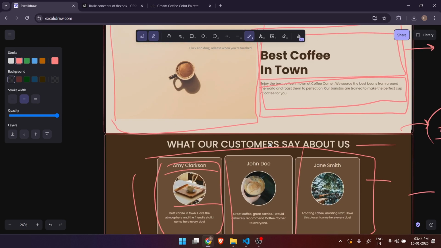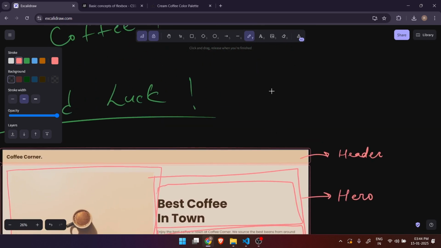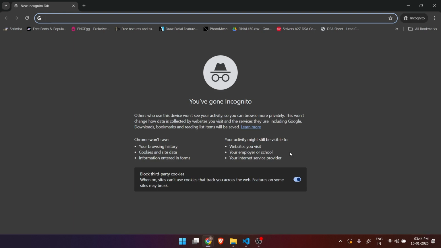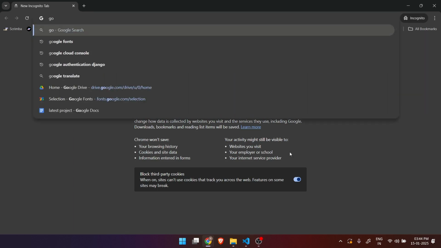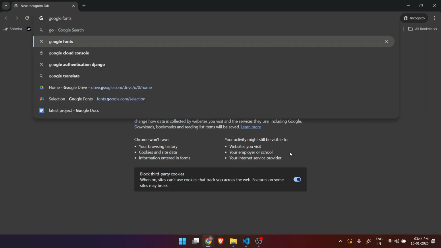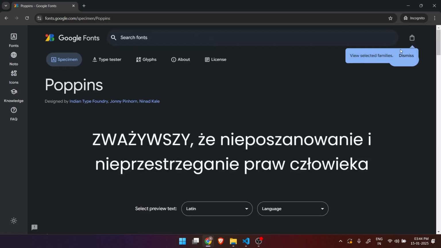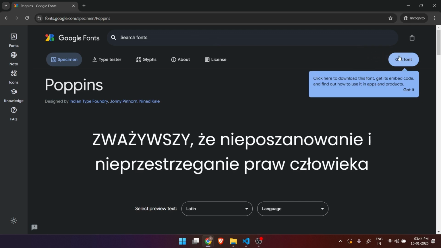So let's start. First thing that we have to do is set the fonts. We will use Google Fonts. So let's go to Google Fonts and get the fonts that we want. We want Poppins. So we will go to this page.